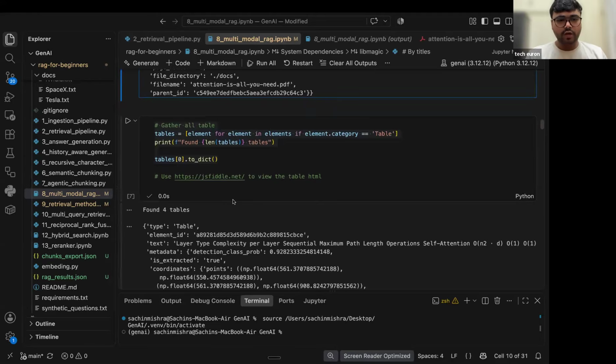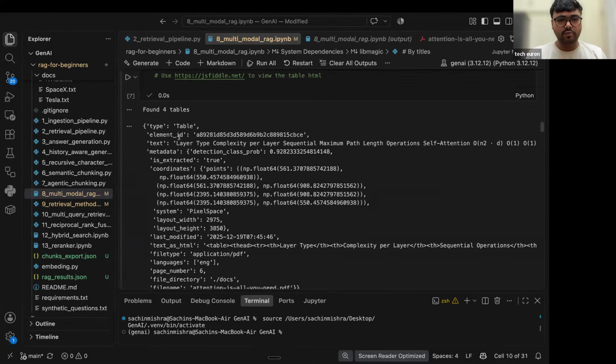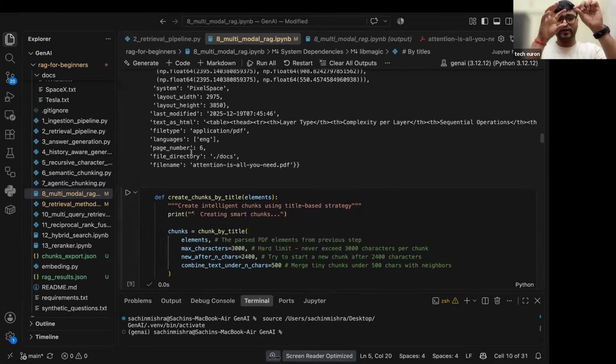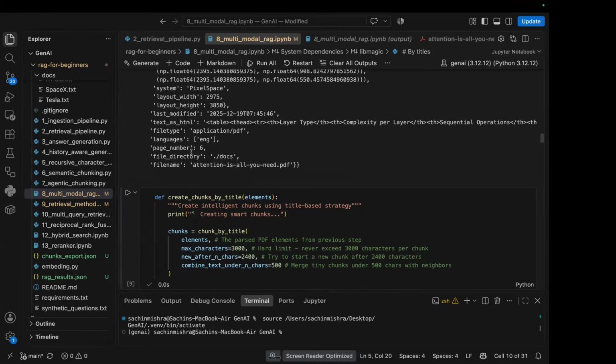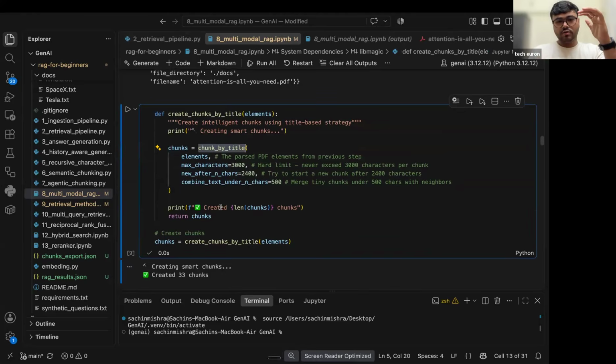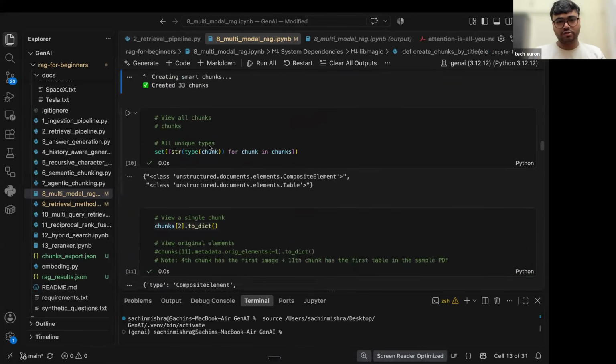Now within those 25 titles, you will have footer, header. Title is, you can imagine, a bigger kind of umbrella, and within that, a lot of things will fall into that. So we have finally used this chunk by title so that we will be able to combine a lot of the chunks, and finally we got these 33 chunks.